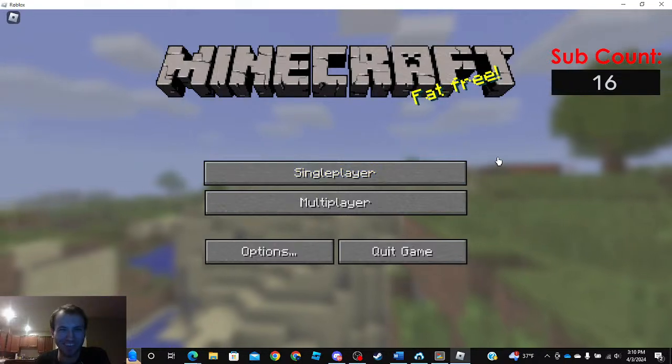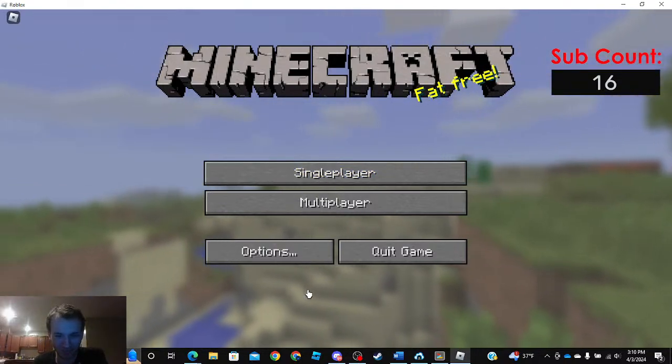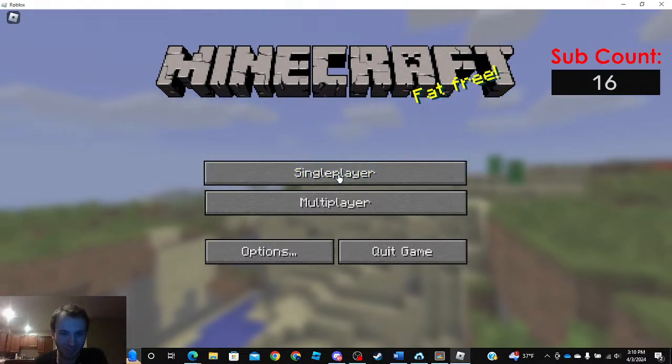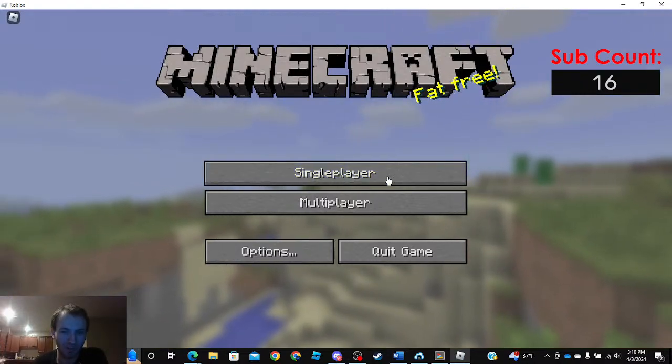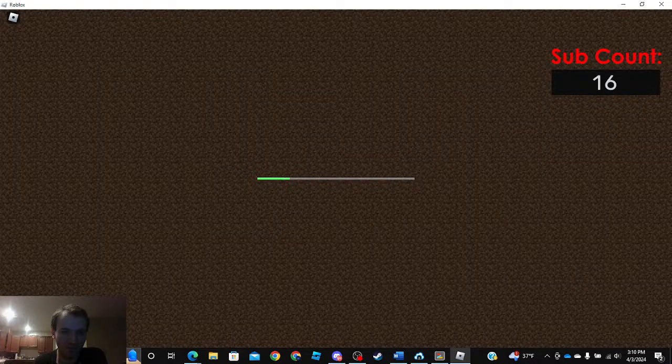Whoa, this thing is cool. They really made Minecraft. Single player. Whoa, they even have the loading screen.